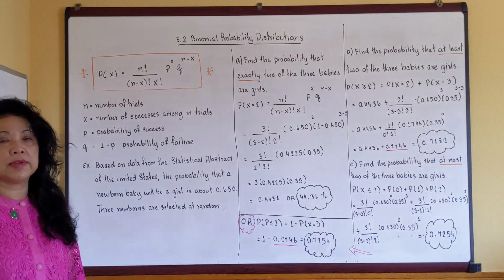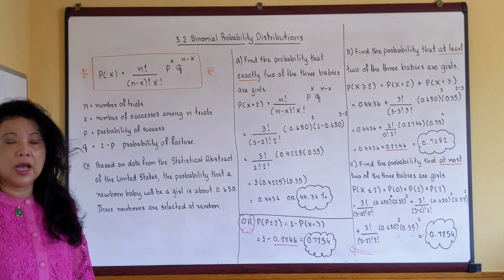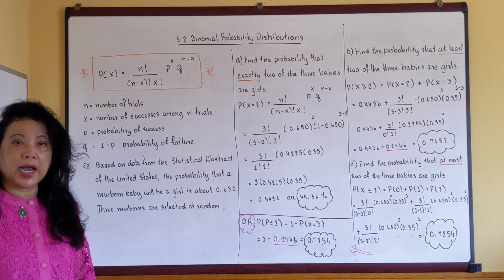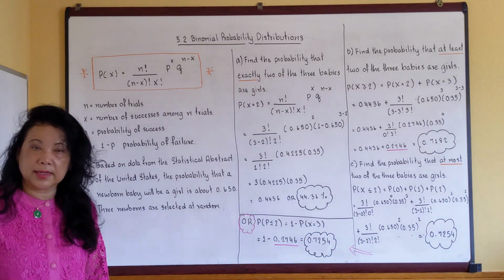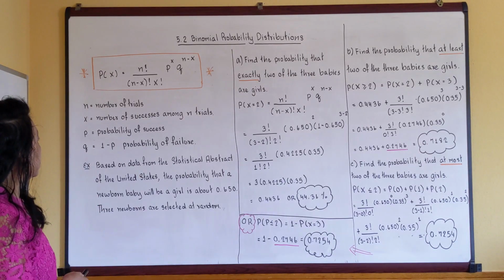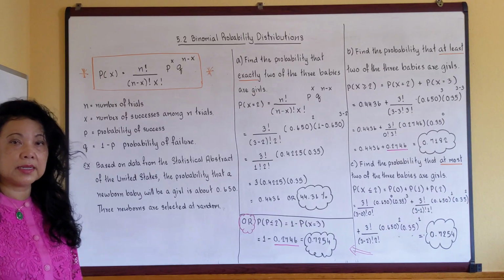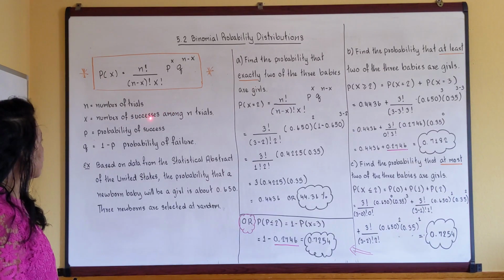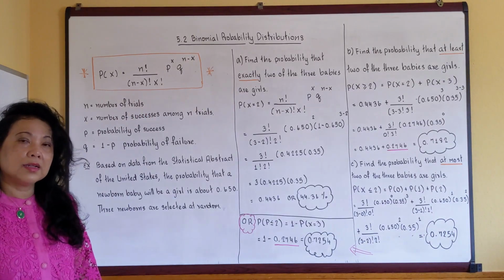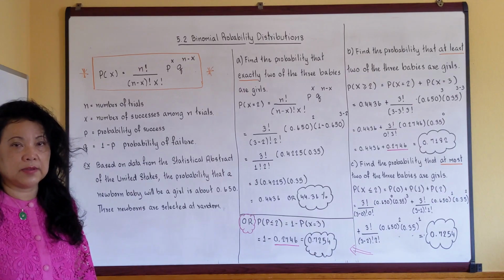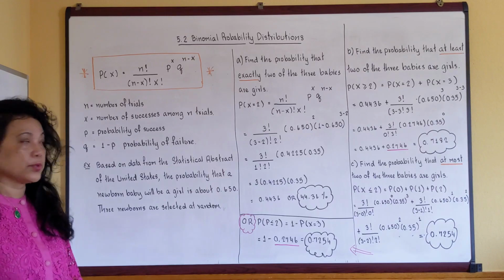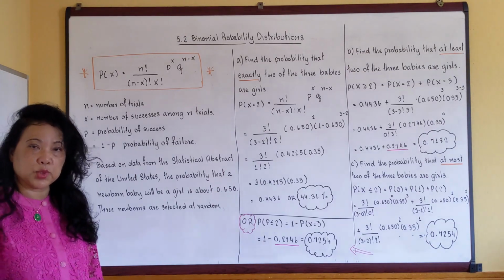For example, having a boy or having a girl, having head or having tail when you flip a coin, when you draw a dice, getting number 6 or not getting number 6. So two possible outcomes only. And it has to be independent. And the probability of success is the particular event that you're looking for, not necessarily positive or negative, just what you're looking for. And then the probability of success remains the same every time you pick it.